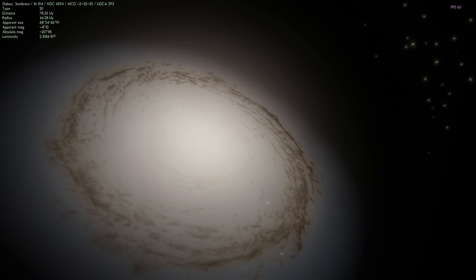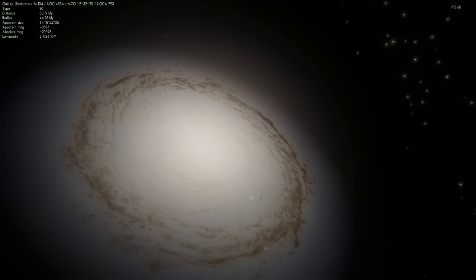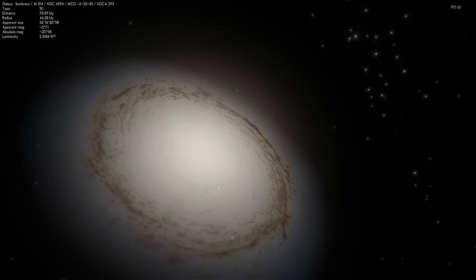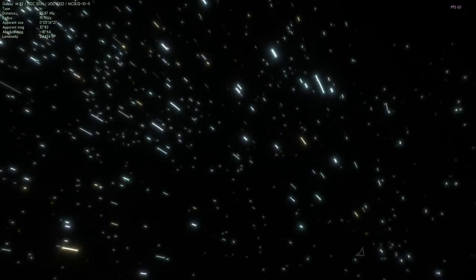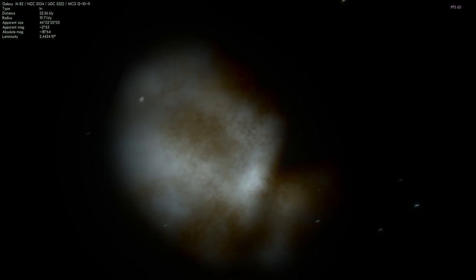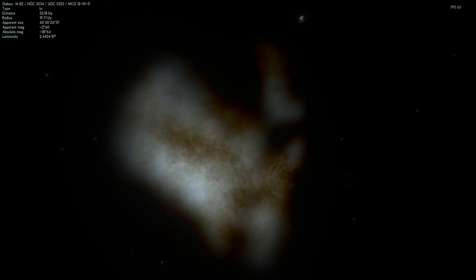And speaking of unusual Mexican objects, the next galaxy on the list is actually named Cigar Galaxy. And Cigar Galaxy, also known as M82 or Messier 82, doesn't really look like a cigar at all, at first at least.